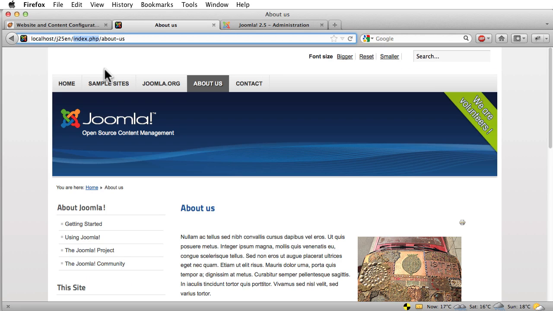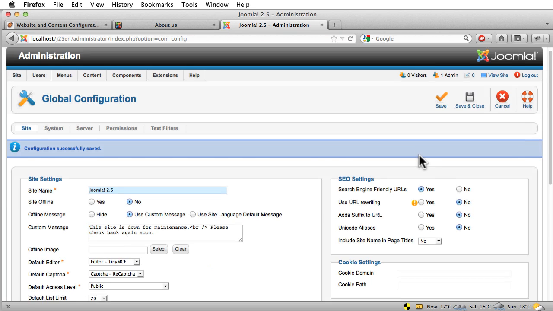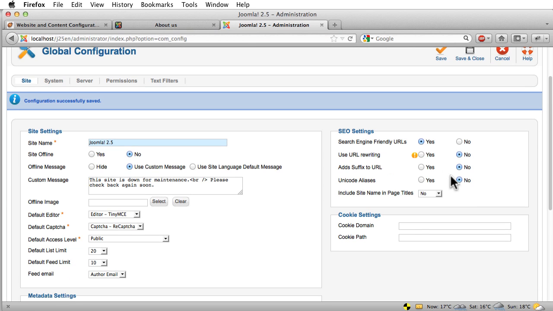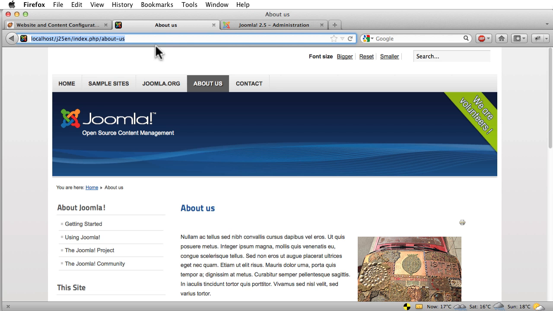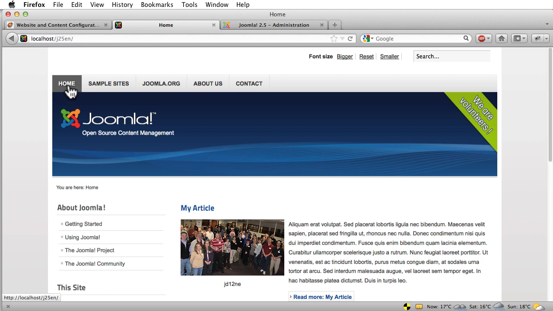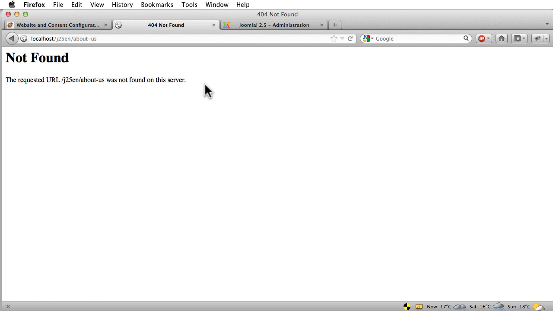And to avoid this, you can check here the URL rewriting. Say save. And if we do this, this will work. But when I go to About Us, it will crash because it doesn't know about it.